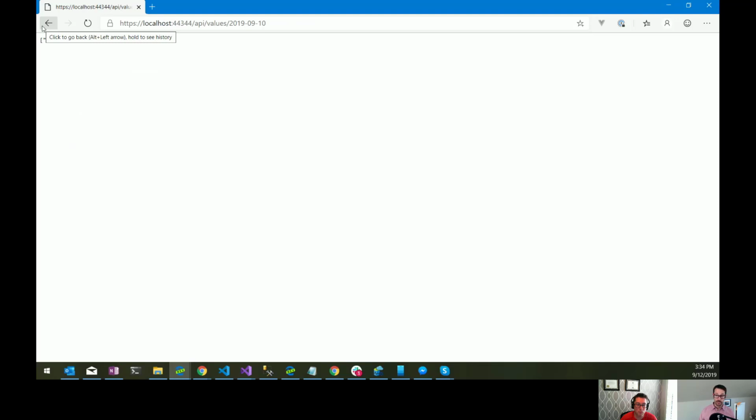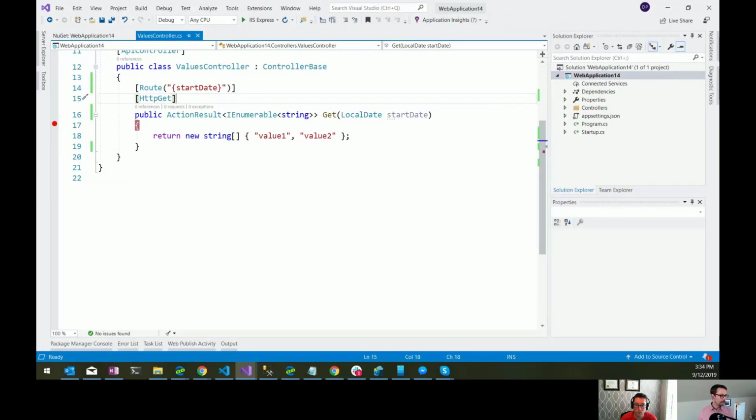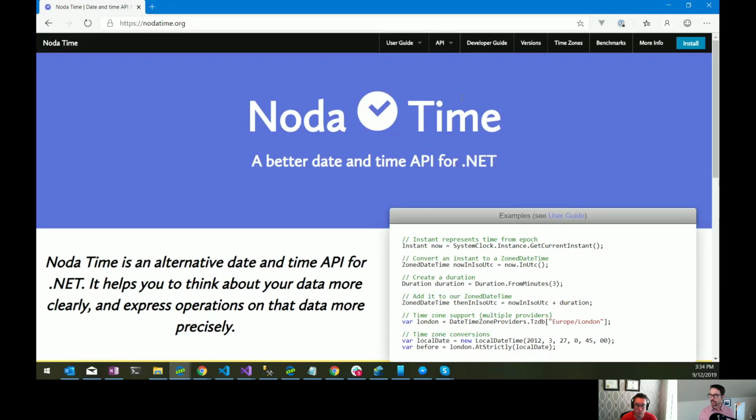whereas previously we had to register special serialization configuration for all these types to make that work. So a lot of things will just work out of the box now with ASP.NET Core and NodaTime, which is great. It just alleviates some of the messiness that existed before to get that done.